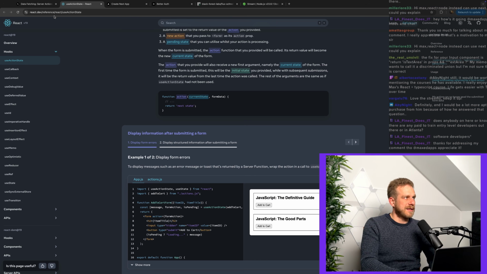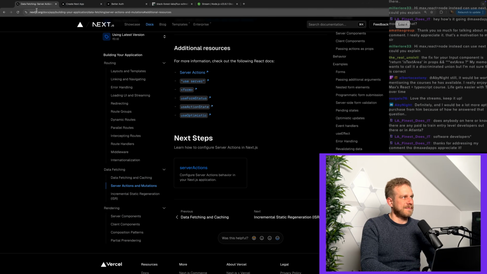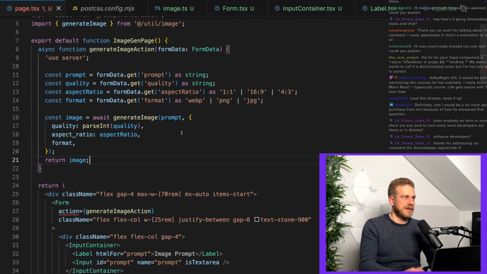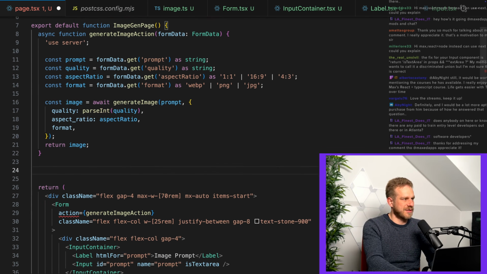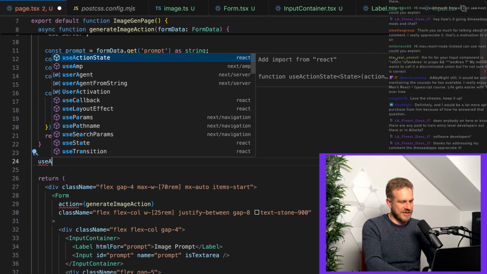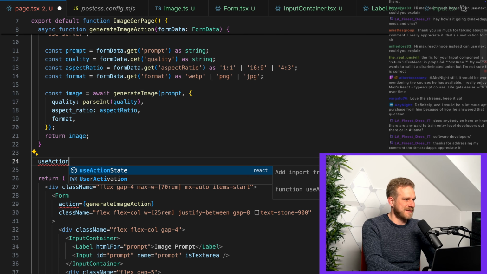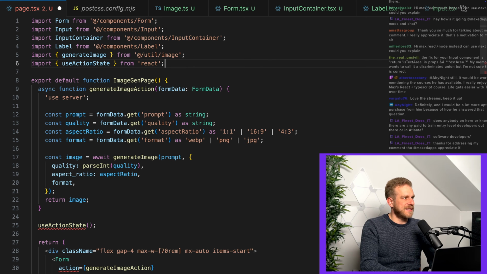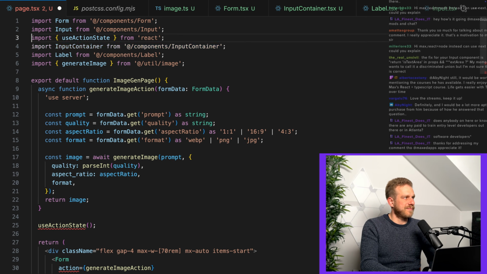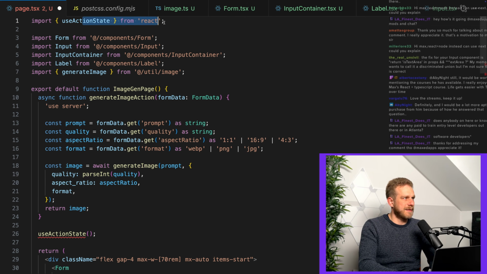And it's a hook provided by React itself, which is also used by Next.js in conjunction with server actions, because in theory server actions are also a React thing. You just can't use them in all React apps. Yeah, like a lot of those new React 19 features, I guess. So useActionState is simply a React hook I'm importing here.